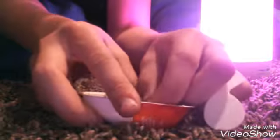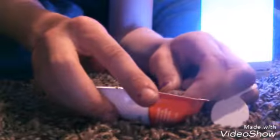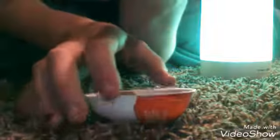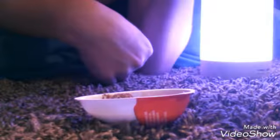Now we're gonna take a look at this. So now, I'm just gonna eat it. Take a bite of it, I guess. Mmm. That's what it looks like inside. That's really good.